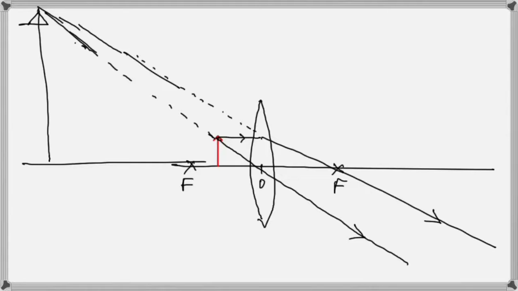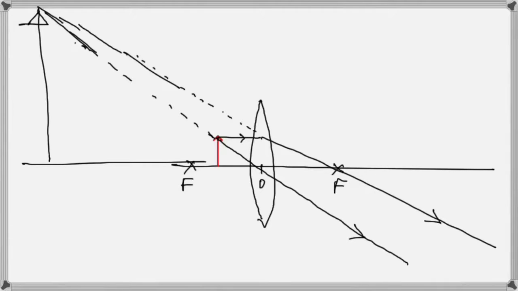It's important to keep it connected to reality. What is the lens that we have in our eye? Pupil is the opening of the eye. Is the eye lens convex or concave? It is convex. And what kind of image does it produce? Don't say it if you don't know. It produces a real image on the retina.